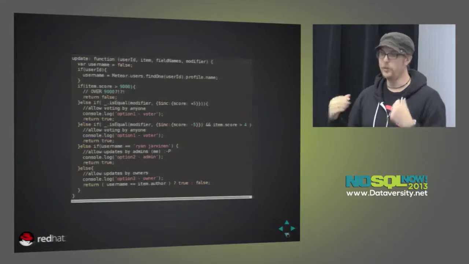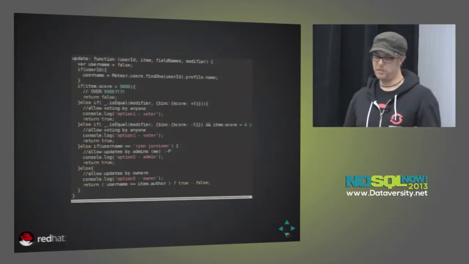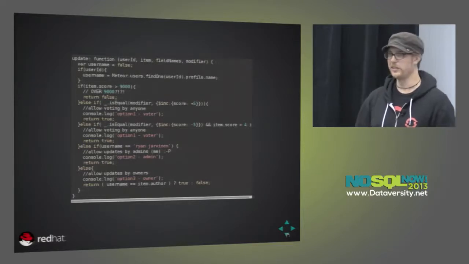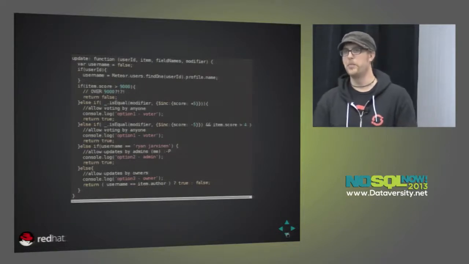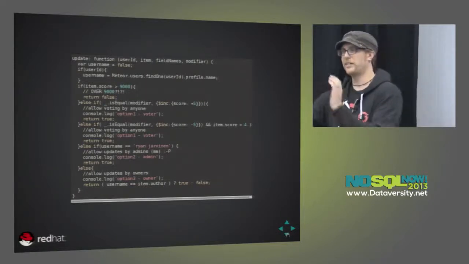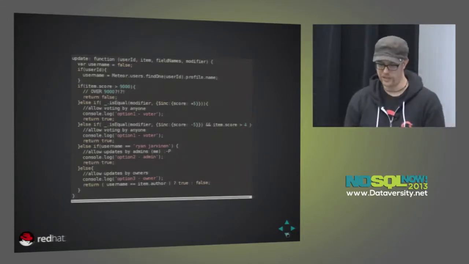And only the owner can delete them. And then the administrator, which is basically my GitHub user ID, I hard-coded that in here. It's kind of a sloppy demo, but it shows three levels of access: anonymous access, authenticated access, and then admin level access, all done on the server side.